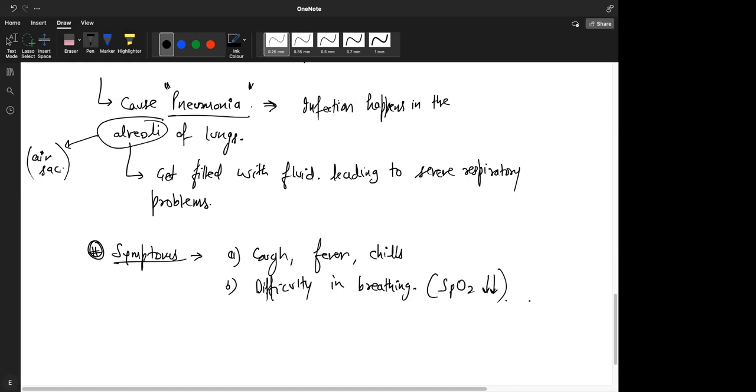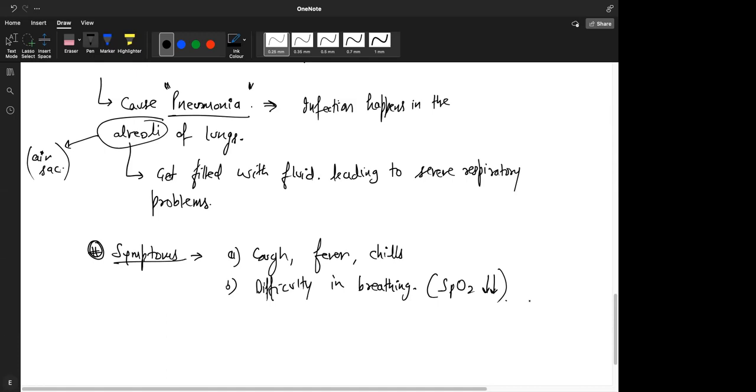As this disease progresses and the lungs get infected and this fluid gets deposited, when we breathe in, we do not get enough oxygen transferred from the alveoli to the blood because they are now flooded with fluid. So many of the oxygen-carrying sites on hemoglobin are not carrying oxygen. There is not enough oxygen present to carry for all the transporters, so the saturation of oxygen is low in our body.